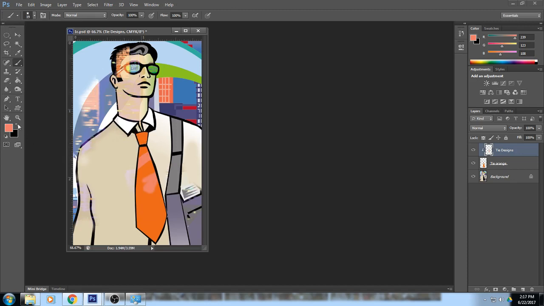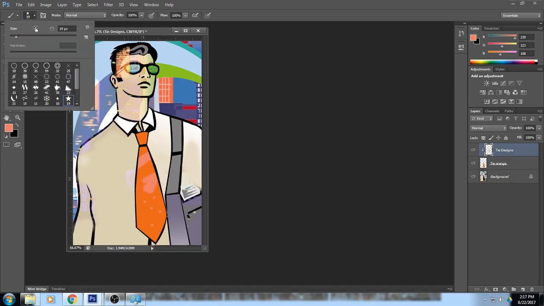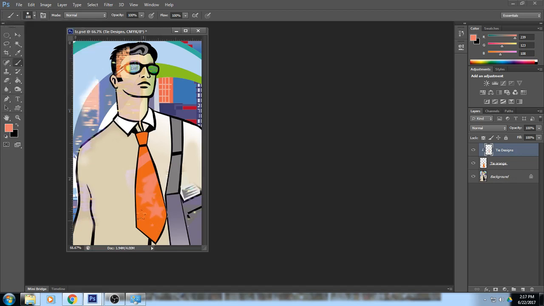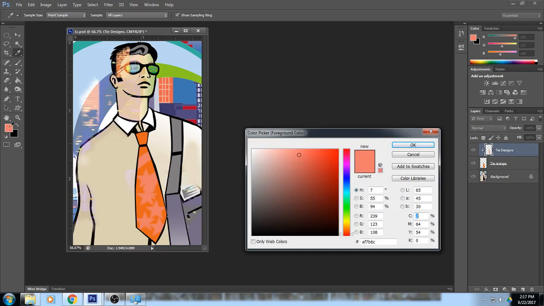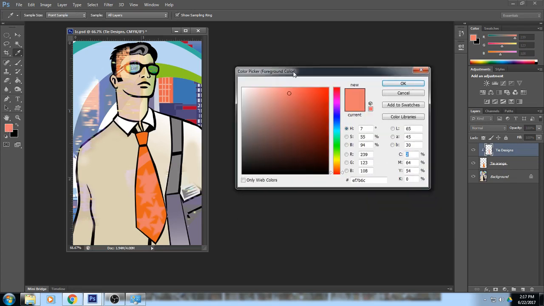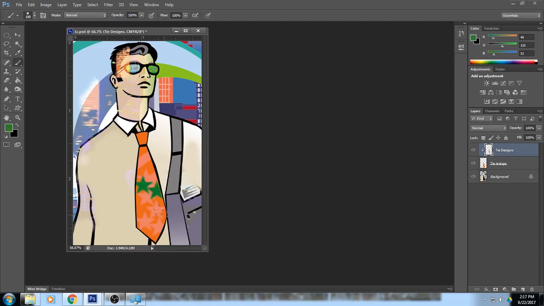All right. A couple things about painting. This is your foreground color swatch. It's a color chip that shows if I were to paint or edit, this is the color it's going to be. So if I click, notice I've got these lovely pink stars. Okay. If I want to change my color, I can change it a couple different ways. The easiest way is to simply click on the foreground box and it's going to open up what's called the color picker. And I can change my color to whatever color I want here, and I can make changes.